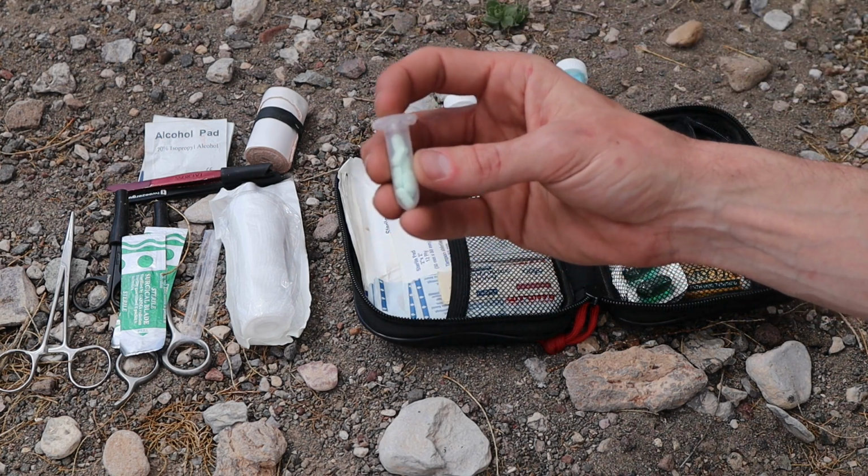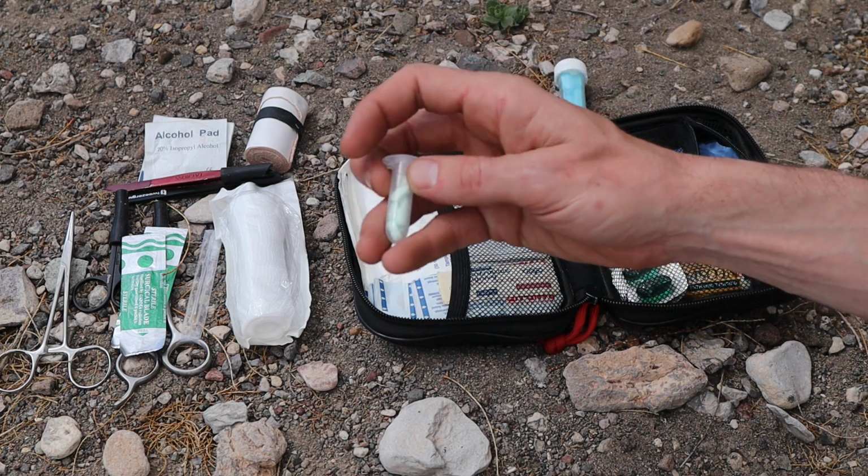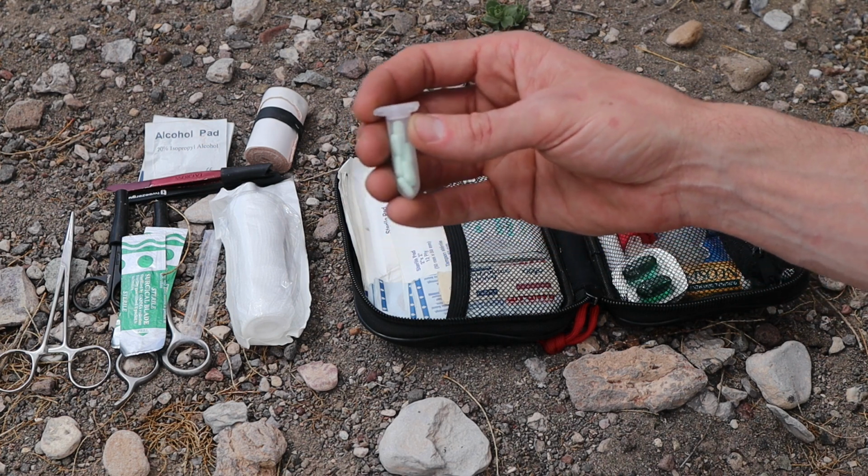I also have some loperamide, which is an anti-diarrheal and also really helps with fluid retention so we don't get dehydrated in the backcountry.